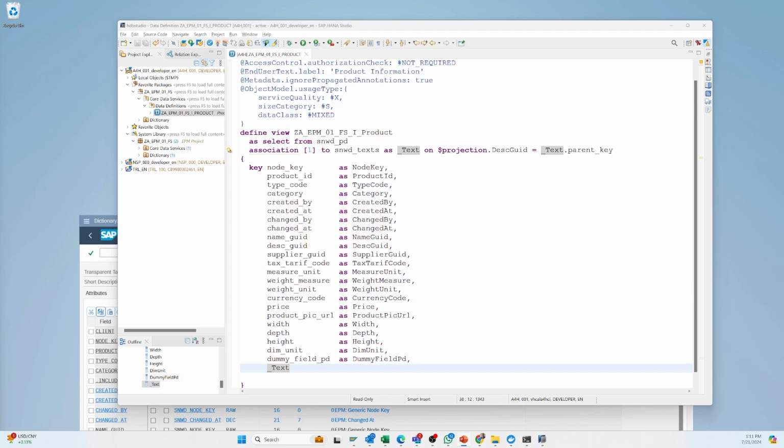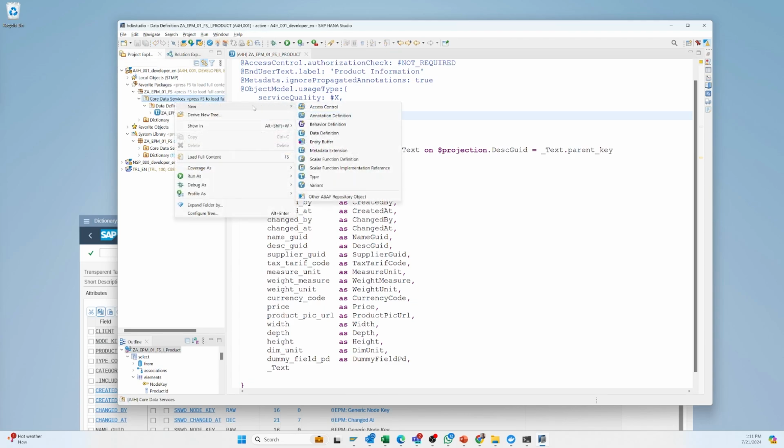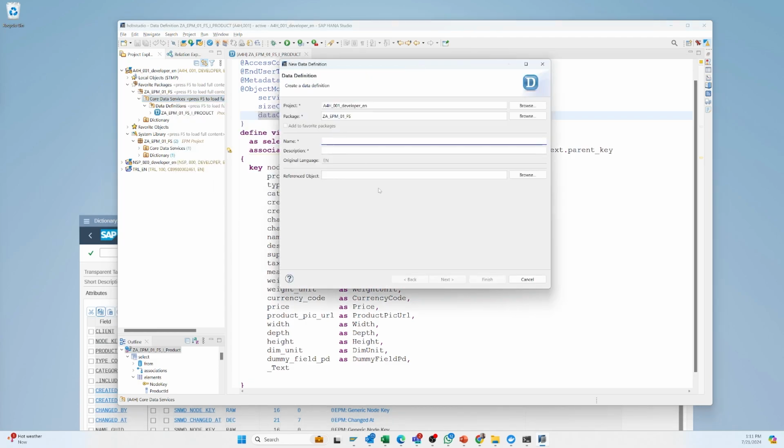So we have to create the second series view, that is for the supplier information. The same way, in the code data service, we can just click here, new, that is called the data definitions.